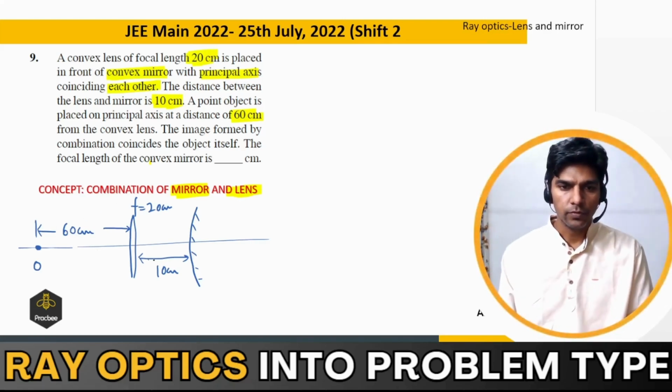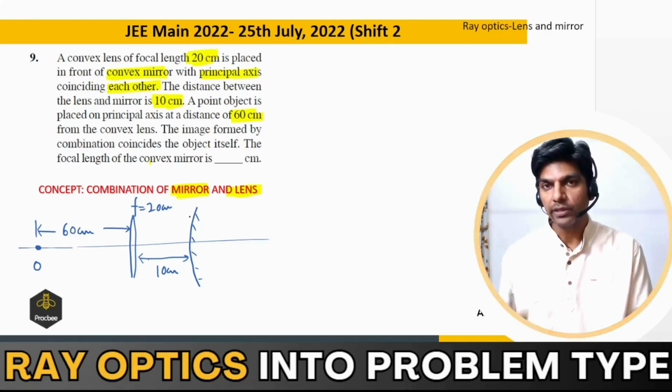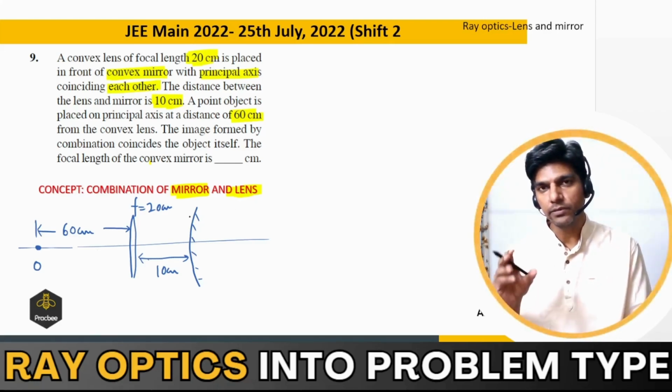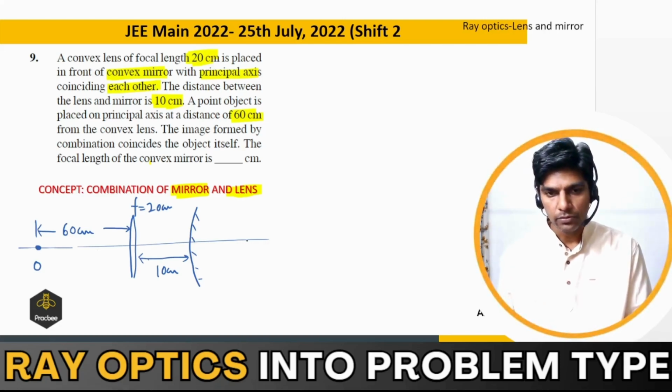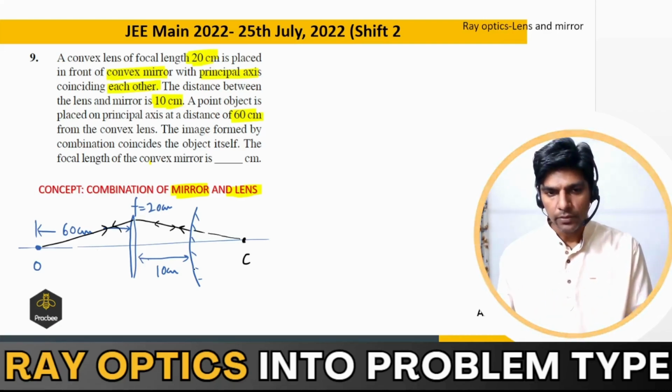Right. So what we can say, the image formed by the lens is forming at the center of curvature of the mirror. Only in that case, the ray is hitting the mirror normally. So if this is the center of curvature, let us say this is the ray. After convergence, this ray passes through the center of curvature and then it will retrace its path and the image is being formed at the object itself.